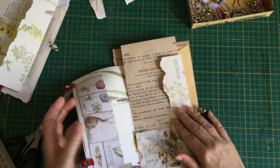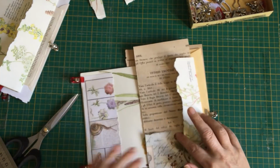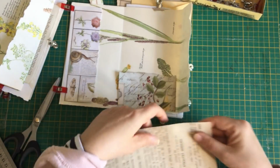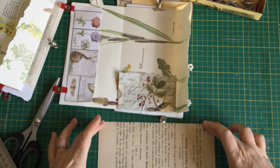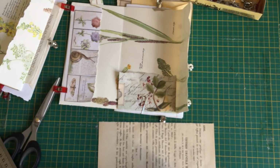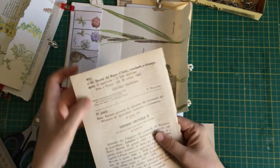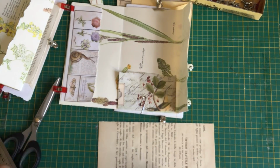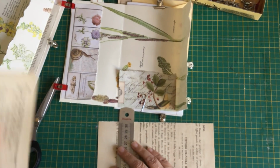I think I like the paper in there. I think I like it. I think I do. Yes. It was interesting with this book page too. When I just tore off the lighter bits, these bits here, just down there and down there, was the right width for that fold. Haha, that was lucky, wasn't it? Oh, sorry, I'm just getting sidetracked.